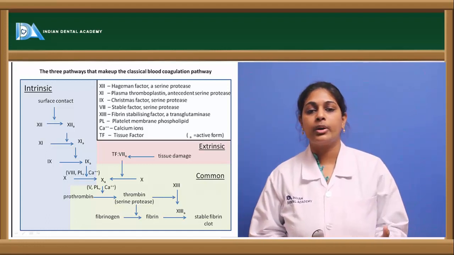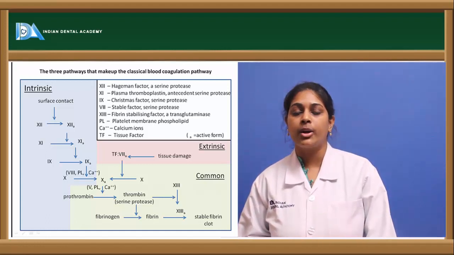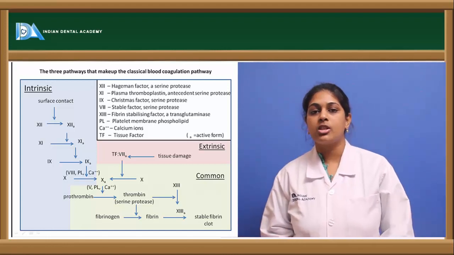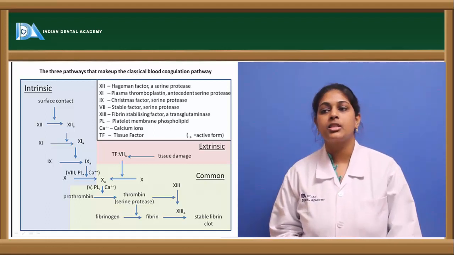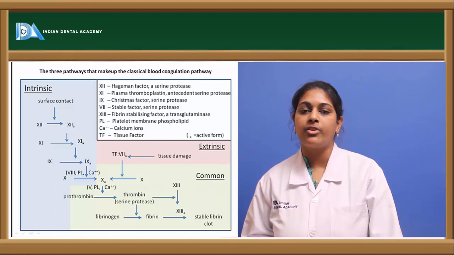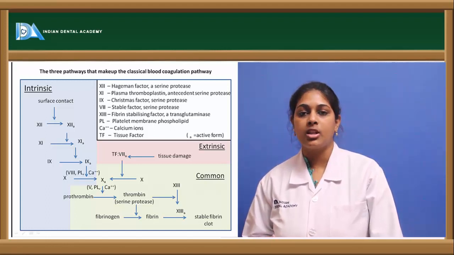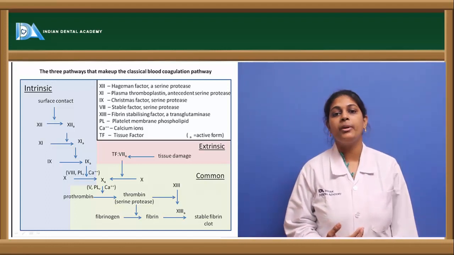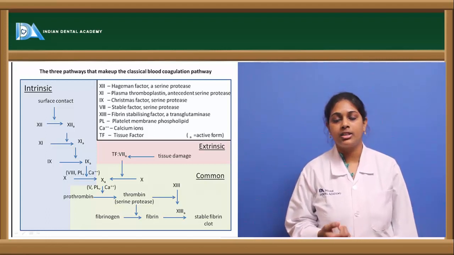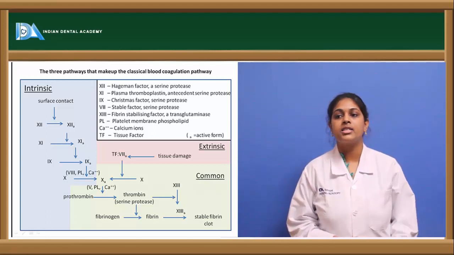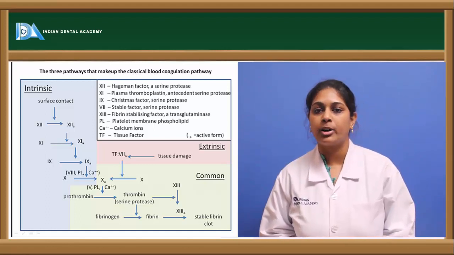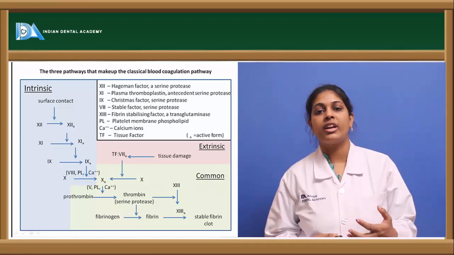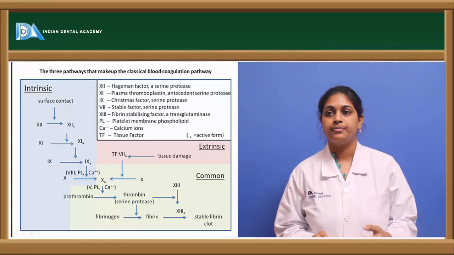Along with that, certain other factors, that is calcium, cause the conversion of prothrombin to thrombin, and this thrombin, which is a serine protease enzyme, mediates the activation of clotting factor 13, and this clotting factor 13, once it is formed, results in the formation of stable fibrin clot. This thrombin, which has been formed from the activated factor 10A, also mediates the activation of fibrinogen to fibrin, which might also result in stable fibrin clot. So these are a series of reactions which occur in a coagulation cascade reaction.